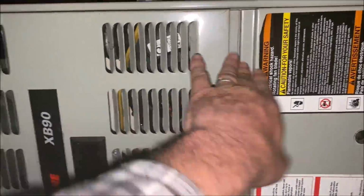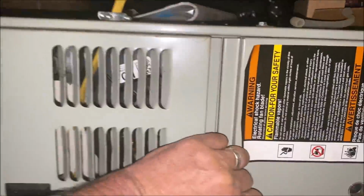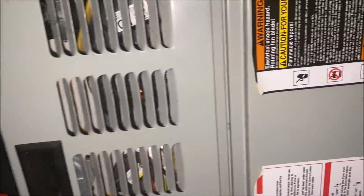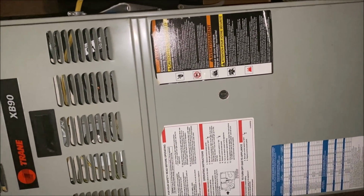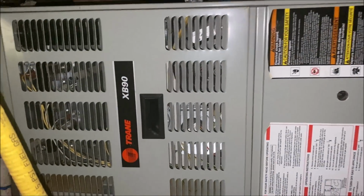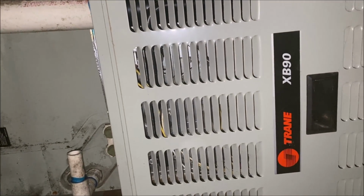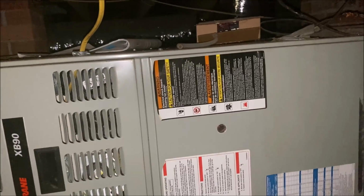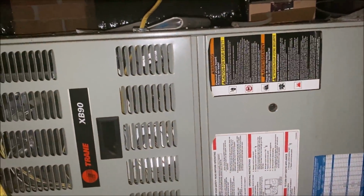All right, we got the doors back on. People hate these older doors, the ones that spring apart from each other. And once you get the knack of it and you learn it, it's no big deal. But we're back to normal now. So I'm going to talk to them about the gas line and just about a general service on the furnace, but we do have them back where they were. I think when we were here before, they declined any further work. I saw a couple of things before, but did not notice that gas line length.